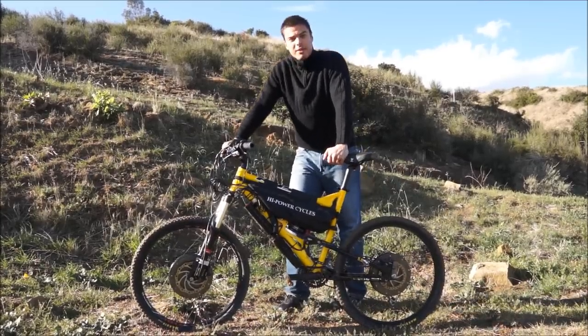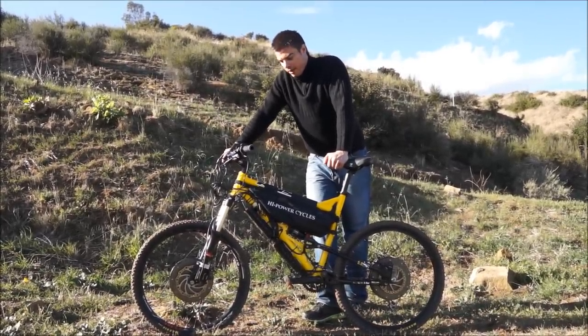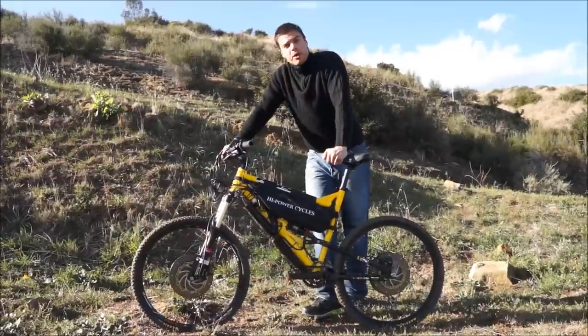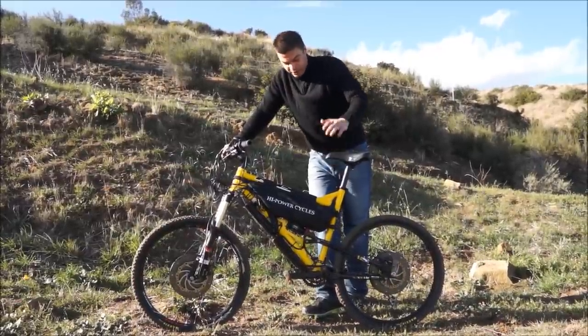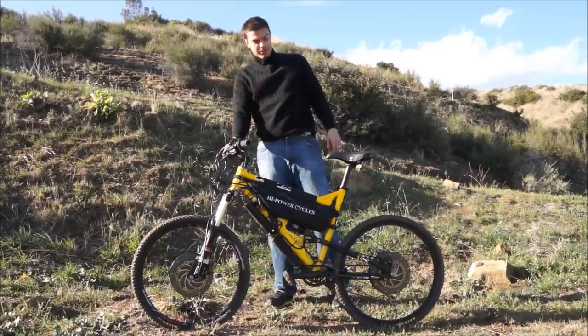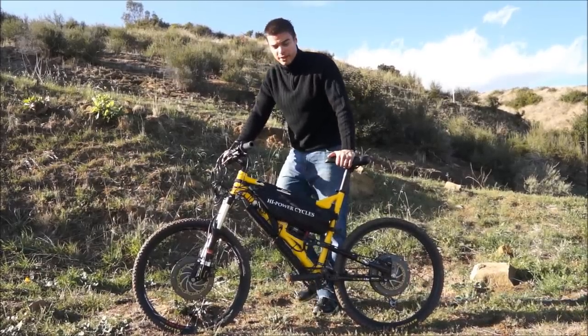The production version is going to be a heavy duty downhill frame with 200 millimeters of travel front and rear, all aluminum body panels and body casing — everything is going to be enclosed. This is just a testing rig to test the latest controllers, batteries, and motors. It's our proving grounds, our stomping grounds right here.